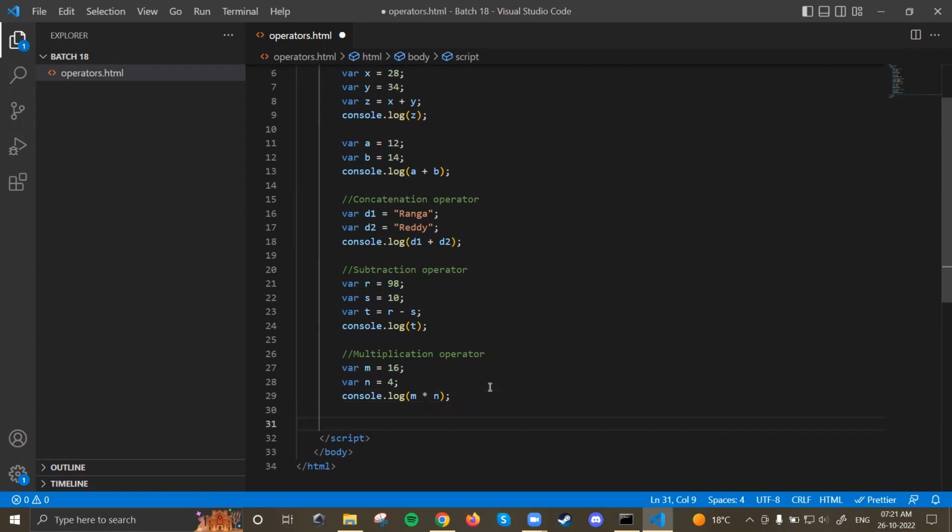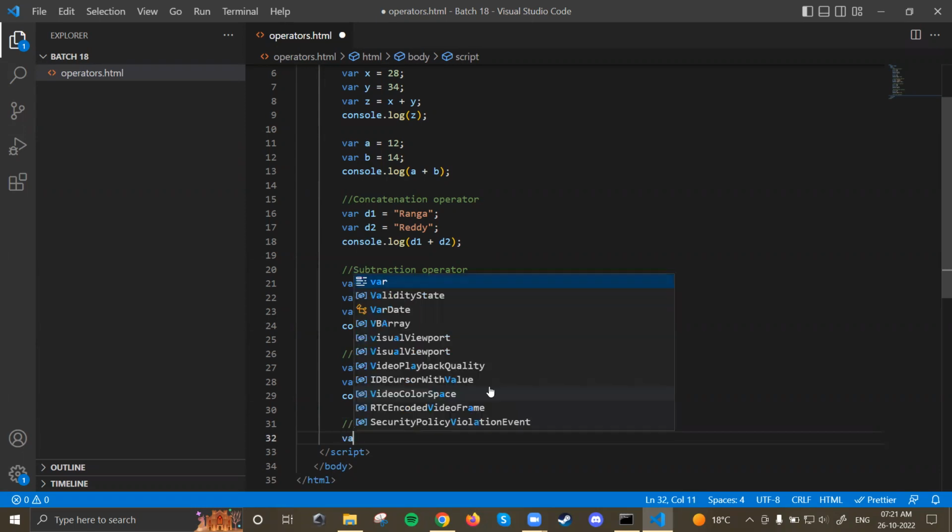Then we have the division operator. So how does the division operator look like? Division operator is nothing but a slash. Okay, we write 1 by 2, 3 by 4, isn't it? So there we can write the slash as well. So that same slash can be used for the division operator. We don't have the divide symbol here. We have the slash operator.